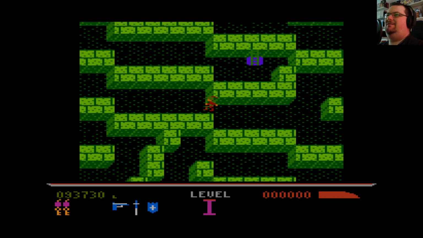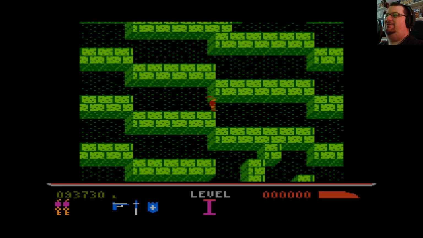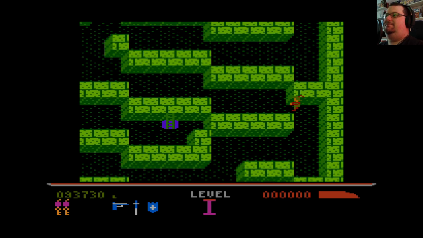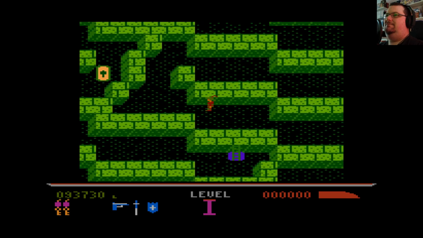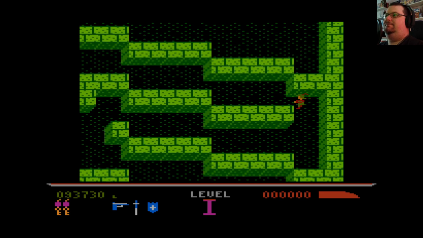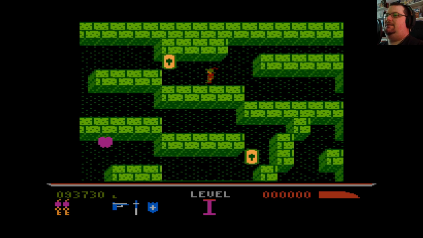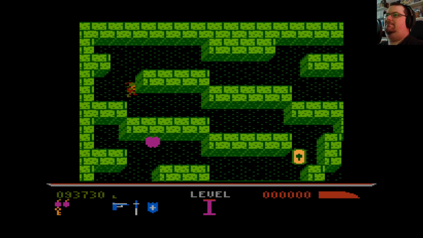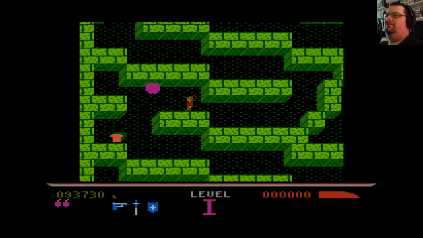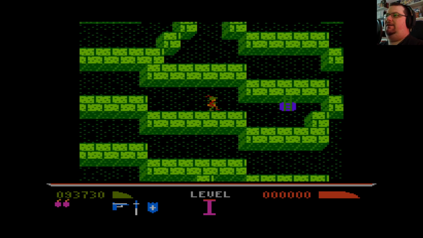But there's the exit. Just need to figure out how to get there. And there's some bread there as well. And there's one door. And there's the other. Little bit of health back. Better than nothing.